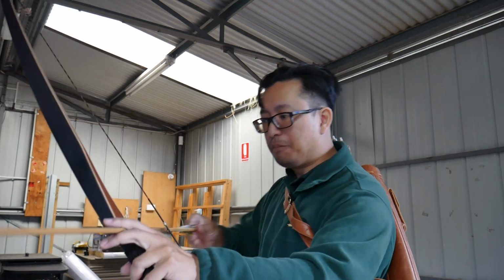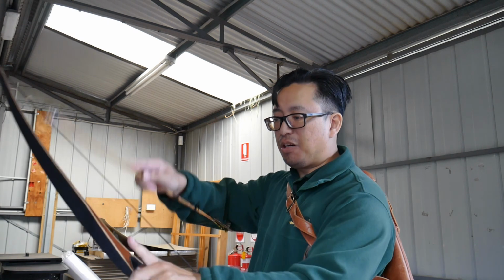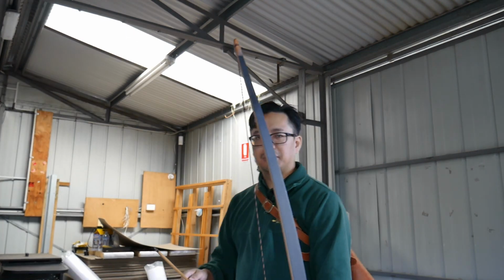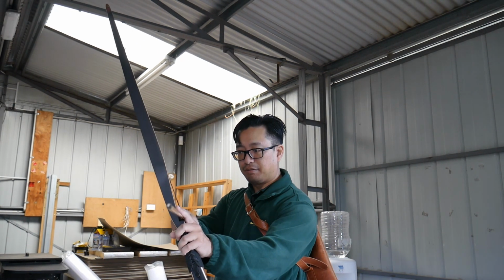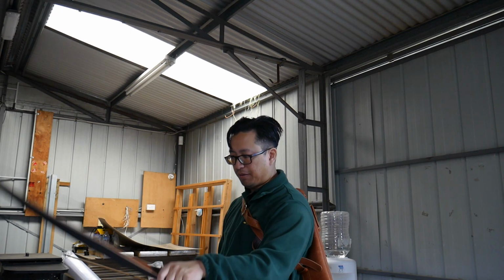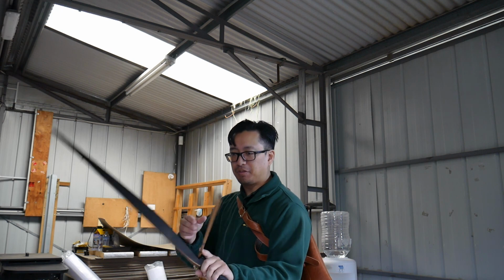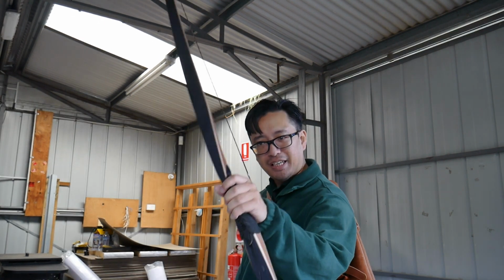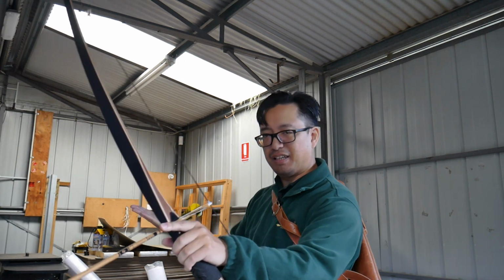Don't do it that way. Just go around it by putting the arrow on the bow first, then put it on the string. It doesn't matter if you go through the bow or around the bow. As long as you put the arrow there first, then guide it, you can keep the bow on a mostly vertical plane. As you can see here, I'm holding my bow mostly vertical. I can put the arrow on the bow first, then guide it through on the string. If I go string first, I'm going to have to turn it sideways. That feels quite natural because I'm watching what I'm doing, but I'm subconsciously turning it this way because that's how I see the string. So in short, look at where you want to put the arrow, put it there carefully, pin it with your finger, slide it through, and you're fine.